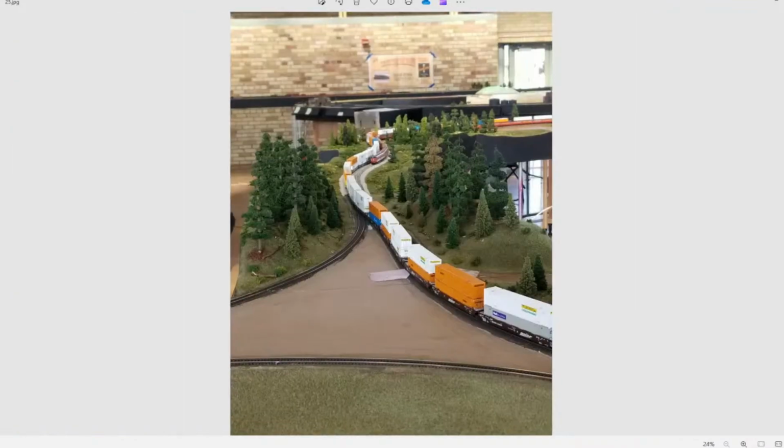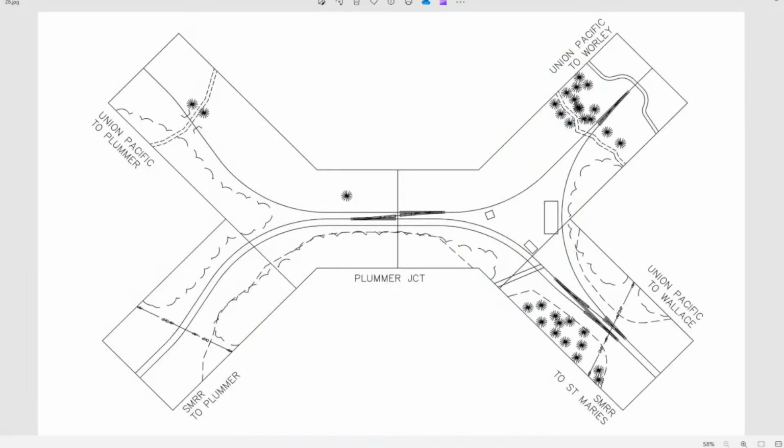This is my Plummer junction. So we've got a double track main line and a single track main line in this junction. And here's a broader view of it. So when you've got junctions, you need to understand how the track works on these junctions and where the auto reversing sections are on the junctions if they have one. So for Plummer, we do have a double track main line that runs across the bottom of the layout. And then we've got that single track main line that runs across the top of the junction.